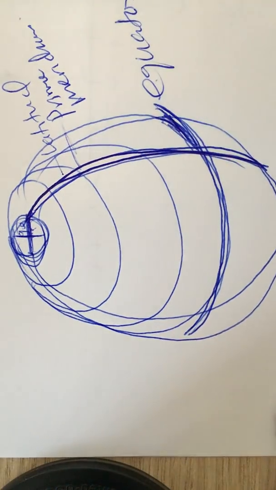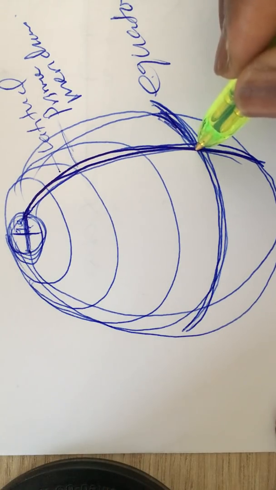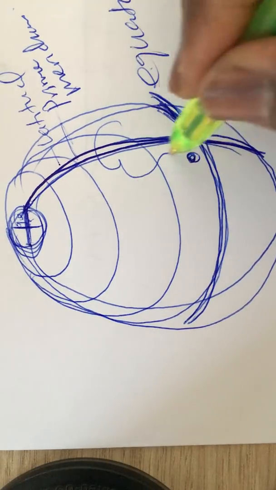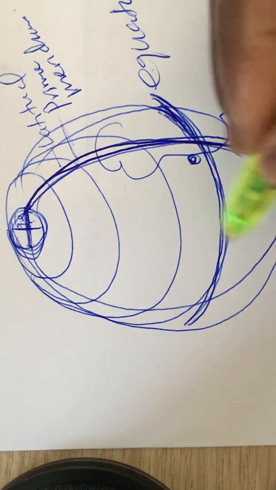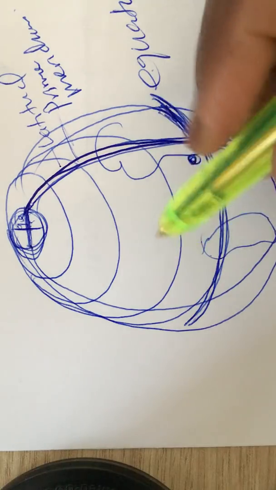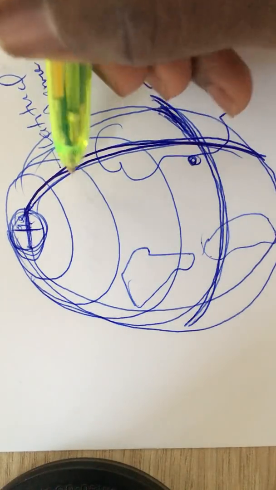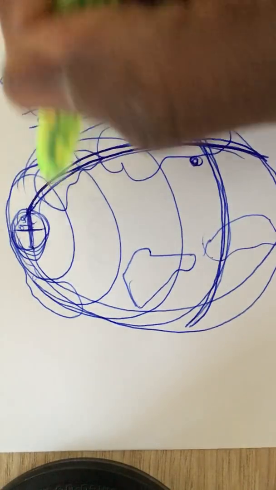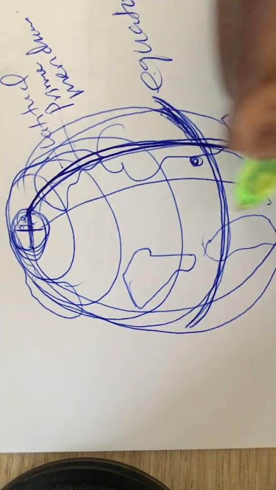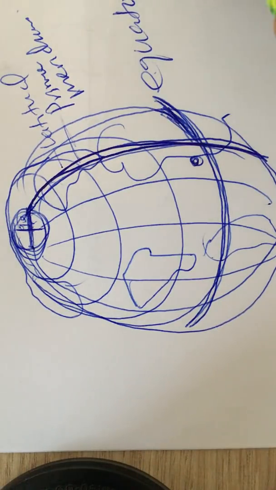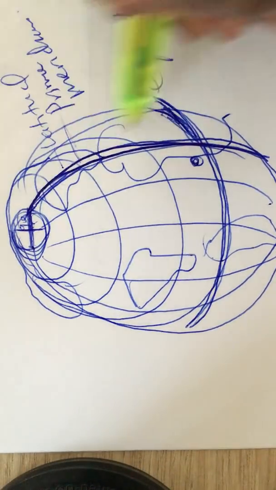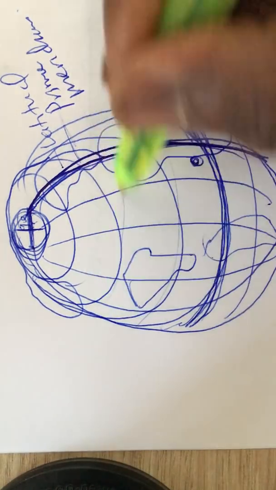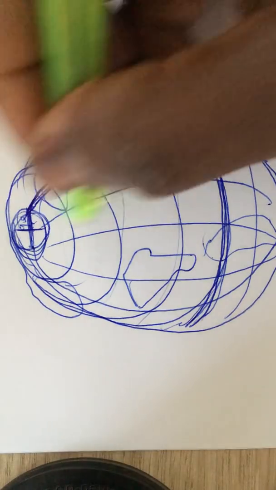So they are used in the mapping system. For example, at the point where the equator meets the prime meridian, we know that is 0, somewhere in Africa. So we know that South America could be there, North America could be there, Europe could be somewhere there, and Asia could be somewhere there. So you can have different meridians, but the prime one is there. And the equator also, you can have many parallels. You see this one, the minor ones, you call them parallels, and they're measured in degrees.